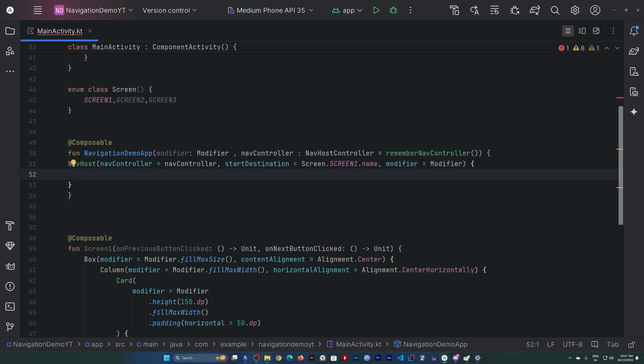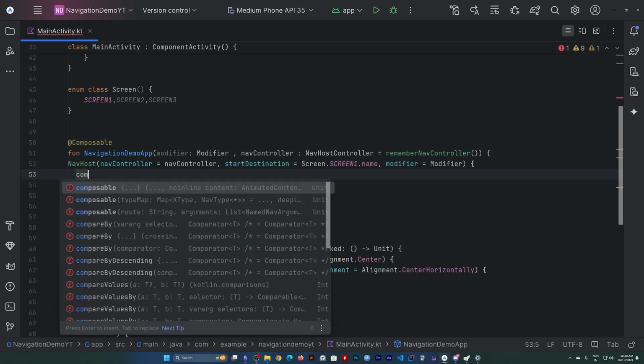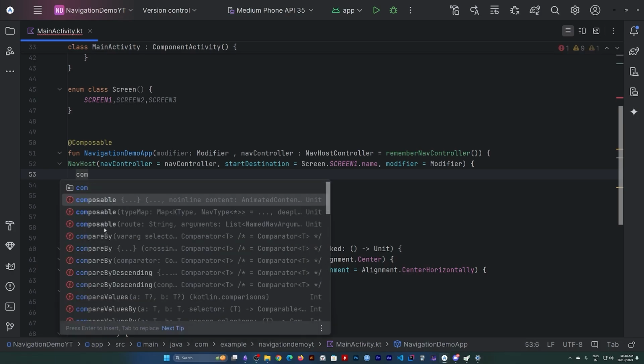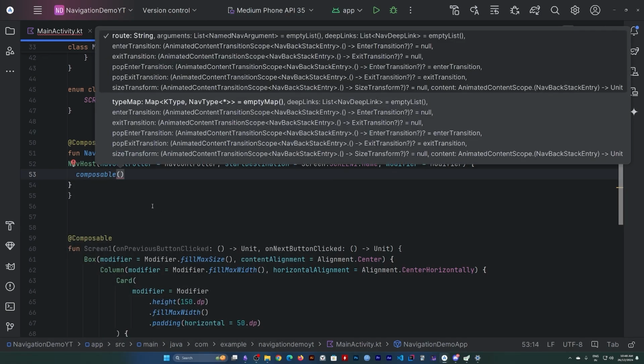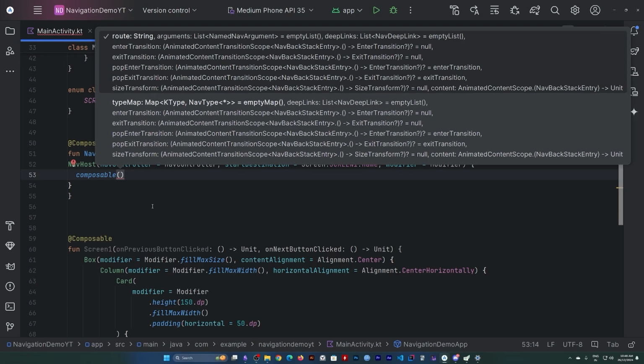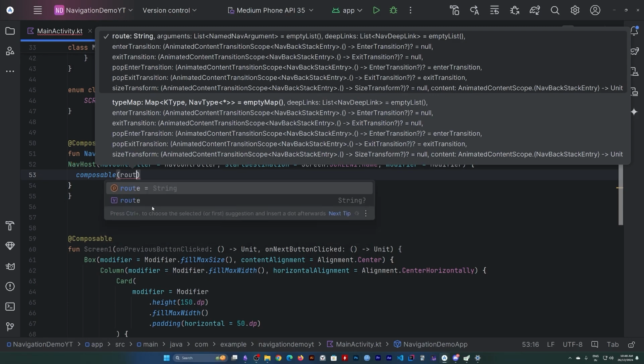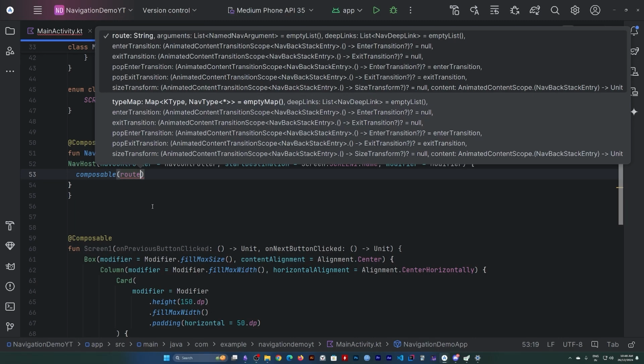I know, composables, right? This might lead to some confusion because we use the same name to denote functions or custom Jetpack composables. For the route, we're going to pass screen 1.